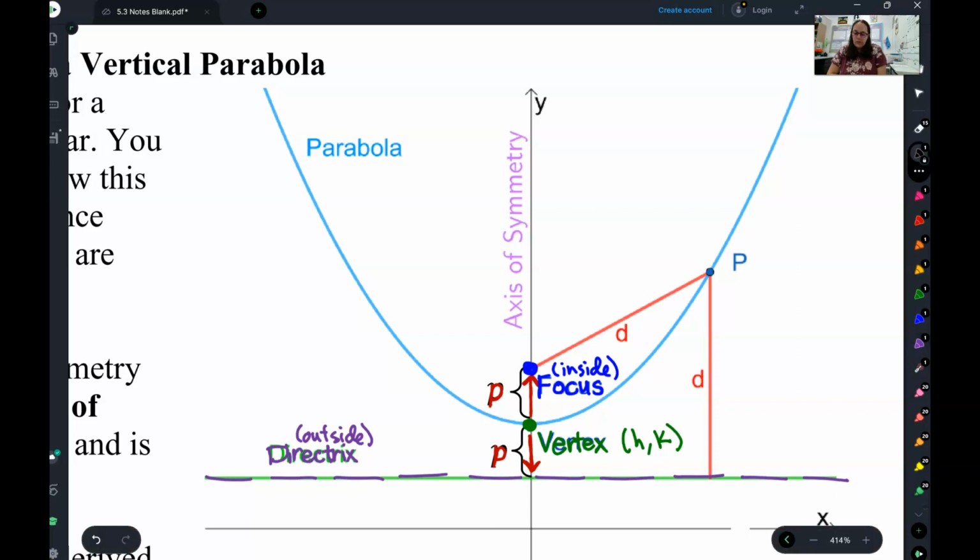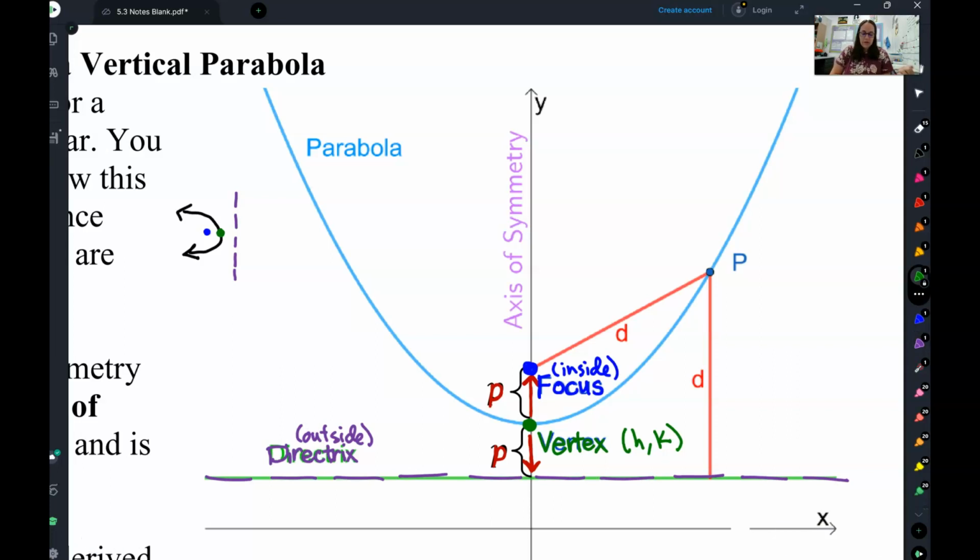So, just a little note, if we have a sideways parabola, the focus would go in here, and the directrix would be a vertical line that goes out there. And of course, your vertex is always perfectly halfway between them. Now, we only have one last vocabulary word that we're going to add to this page. So we have our focus, we have our p distance, we have our vertex, we have our directrix. The last one that we talked about in 5.1 is called the latus rectum.